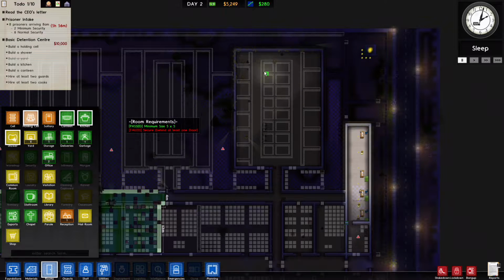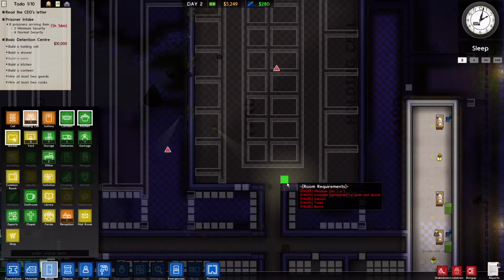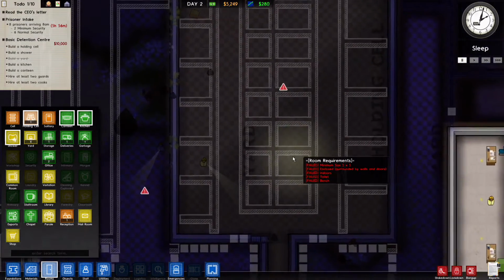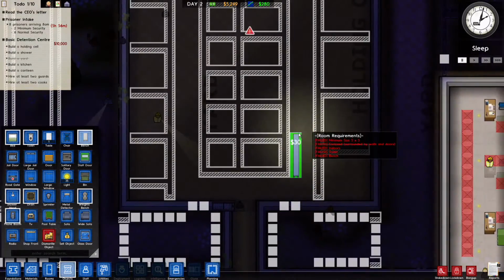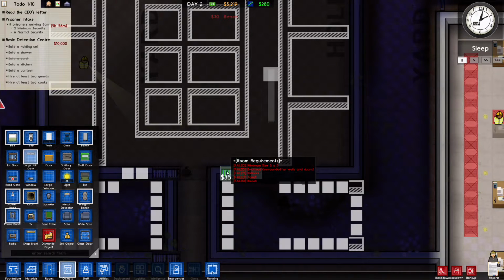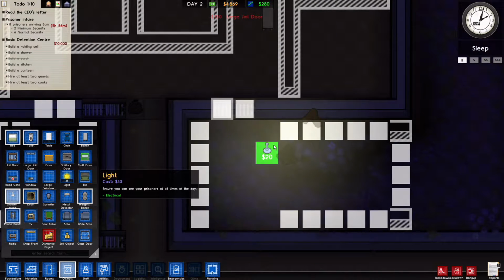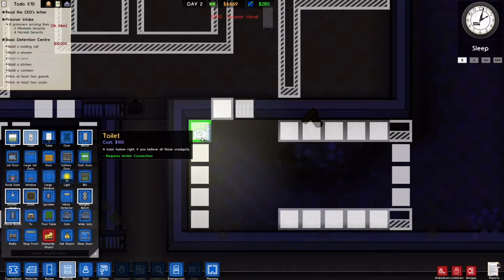Materials, no. Rooms, holding cell. This is going to be a holding cell. And as I have money, I will add actual cells. So what we are going to do is put in a bench. I'll put the bench right there, that should be fine. I'm going to put in a large jail door right here, showers right here, and toilets right here.